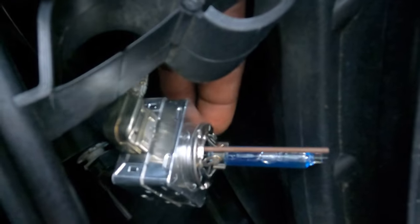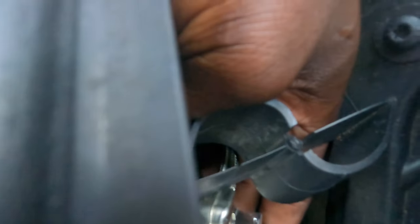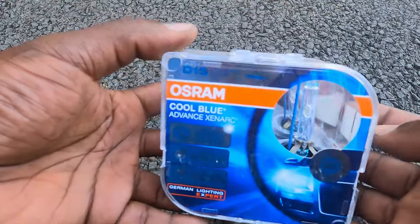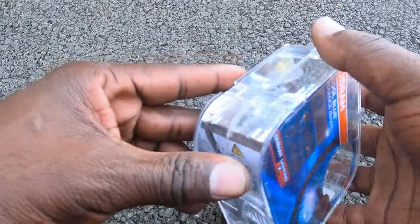Now trying to take off the light — here is the light, it's a big silver thing. It's a twist; you gotta twist it up this way and then it comes out. We'll unplug it and take it out completely. Here is the new light we purchased — I don't remember where I got it from but we'll put the description down below. Let's open it up.